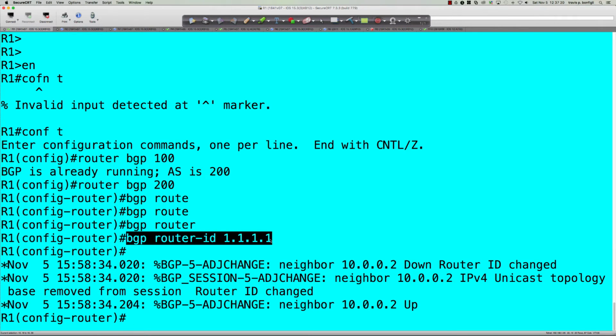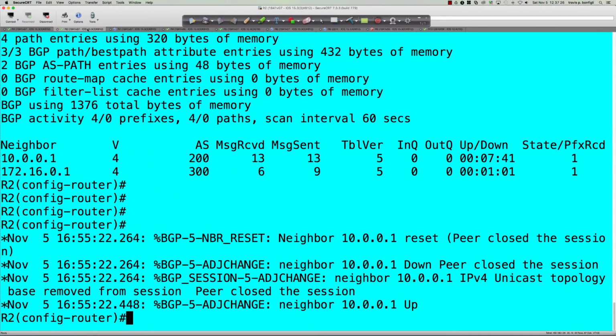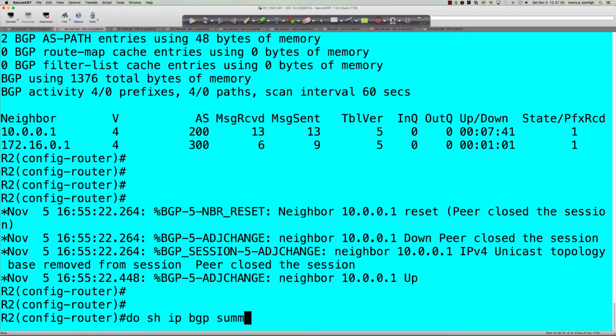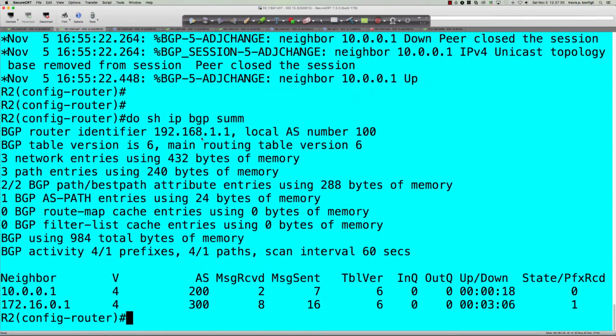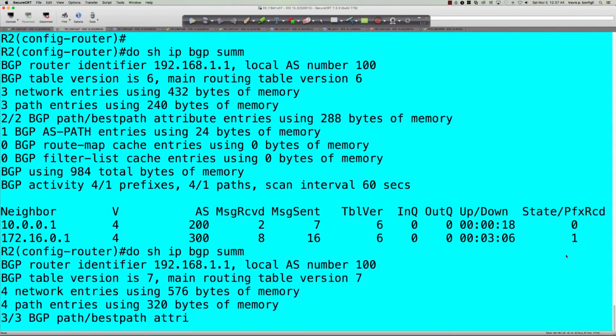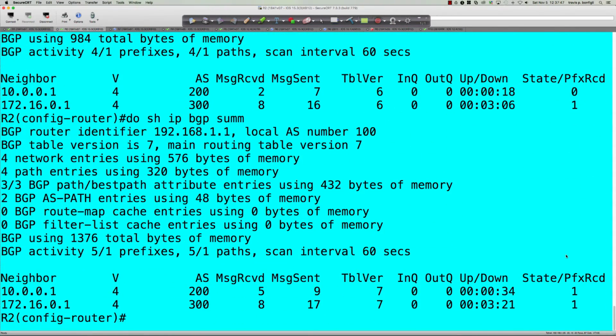So just like when we change the router ID in OSPF, the adjacency is torn down and then reestablished, the same thing happens here. Let's see, does that change how things get reported? It doesn't. So what is it showing me? It's showing me the IP address to which I am peering with these neighbors. And again, that should update here. We should see an update message come through, and there we got the update message.